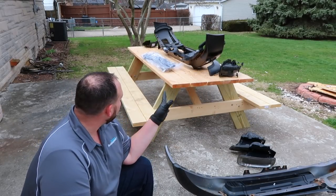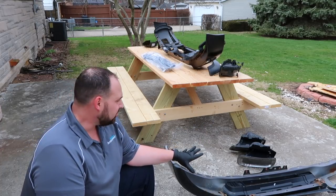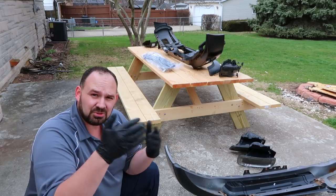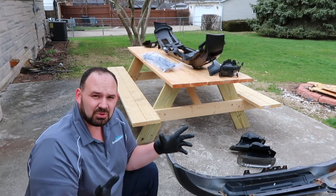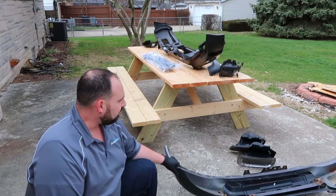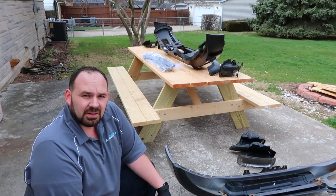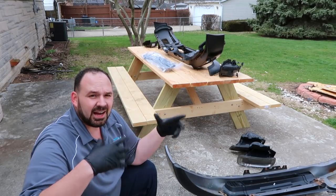I've got all the parts I need to assemble on the bumper pulled over here, as well as a lot of the old stuff that came off the truck. The old fog lights have some things attached to them that I need. In order for my friend who does framework to fix that frame horn in the front, he had to have the bumper assembled enough to at least test fit it and make sure everything was aligned properly. There were a few parts that were broken, so we ordered new parts and partially assembled the new bumper so he could do that test fitting. Here's a little time-lapse of us doing that work.